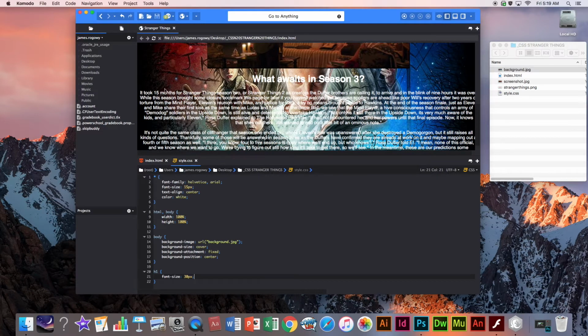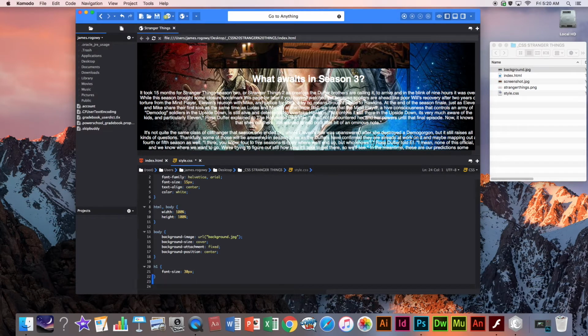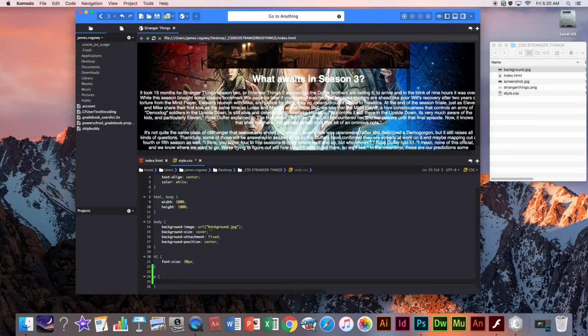Now let's say we want to affect the paragraph part of the page. So we would go and affect the P tag. Let's say we wanted some more space on the sides. We don't want it pushed right to the edge because that looks kind of bad. So what we can do is something like margin, and we can set where we want the margin to affect the text. So let's say we want it just on the left side.